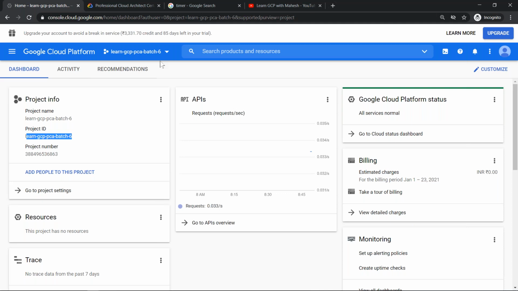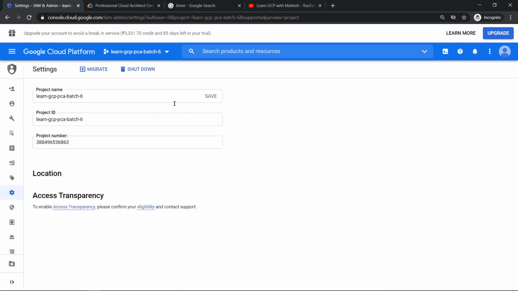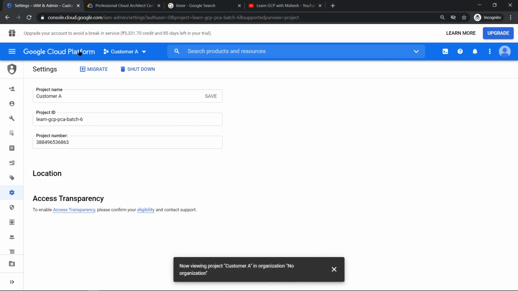Instead of that, to make it seem like I have worked for this customer for a couple of days and to make a personalized experience, what I do is go to project settings, and this project name is there, right? I'm going to change it to customer A, assuming the organization is customer A, where I'm going to present it. I'm just going to change it. I can change it any number of times. Project ID, I cannot change. You can give it a try, you cannot change it. Project number, you cannot change it. But project name, I can change it. Now, once I have done this, it shows that.